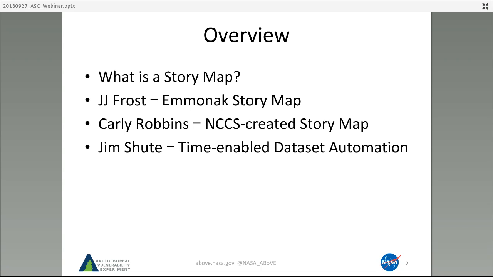And then we have time too, Jim Shute, who is an NCCS, he's kind of the applications architect who's helped to install Arc Portal on the system, and then also has really done a lot of the figuring out how we can use it, and he's helped some groups really start to use that system. So he'll talk a little bit about that.